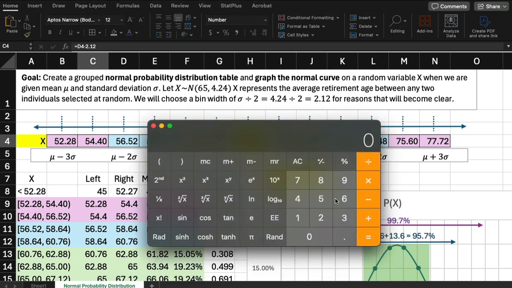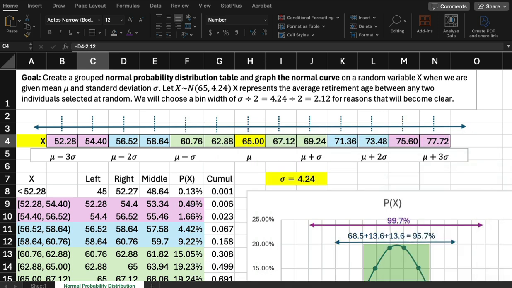So if we start with 65 and subtract 3 times our sigma, which is 4.24, we get 52.28. So 3 times sigma away from 65 is 52.28 on the left.